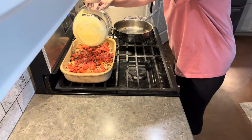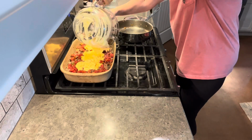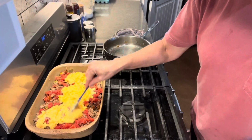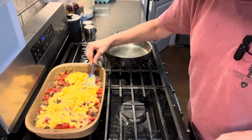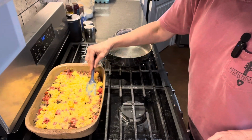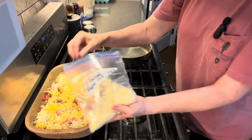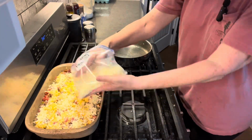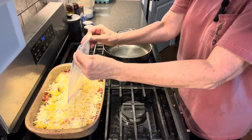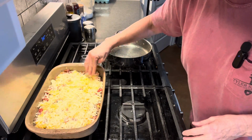And now we're going to pour this over the top of our dish. I'm going to scrape all this out, and then I'm going to spread it evenly over the top. Just using my spatula from the Dollar Tree. It's one of my favorites. Now I have about a cup of pepper jack cheese that I'm going to sprinkle over the top. And now it is about ready to go into the oven.